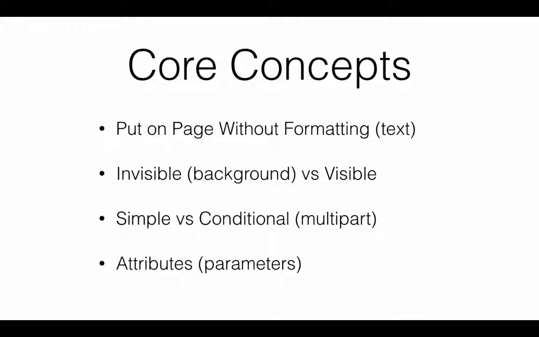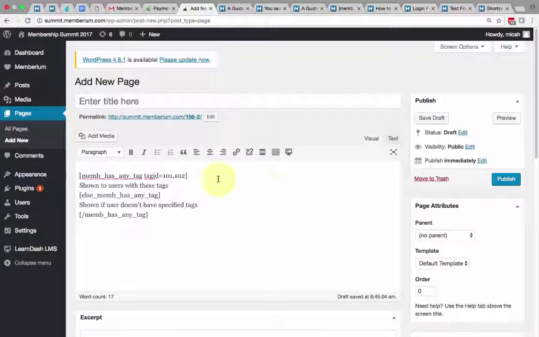And then if you want to, you can switch back to visual and it will have just dropped all the formatting. Another core concept is some shortcodes are invisible, meaning they run in the background, and some are actually designed to create something on the page. As an example with this shortcode here, what it's saying is if the user logged in has either of these tags, go ahead and show them this message. Otherwise, show them this other message.